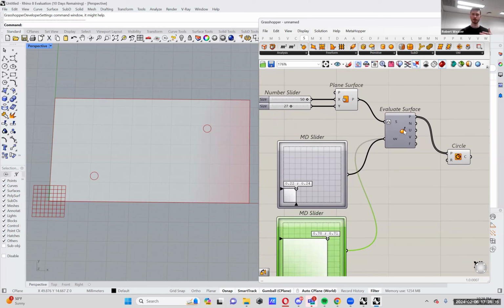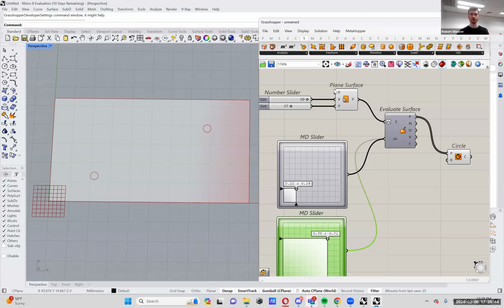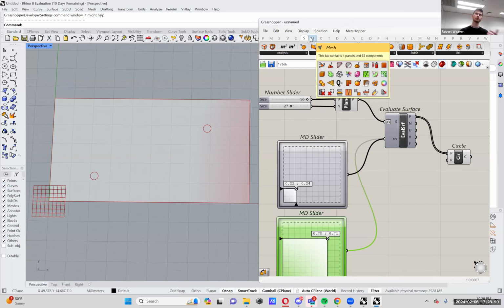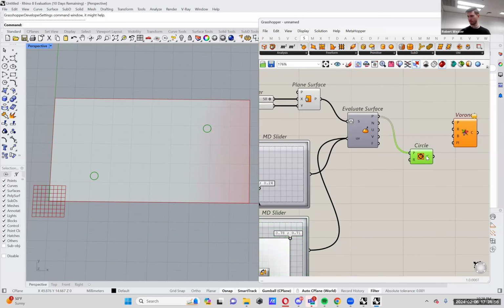I'm also realizing I'm not sure if it was in a tutorial or not, but you might have words on the components that say evaluate surface, not the whole thing, but an abbreviation of that. You might have images. Right now I have both just so you can see the words and the pictures at the same time. But that's a plugin. So if you wanted to see maybe the images instead of the writing, you can just go to display and draw icons and toggle that back and forth. I seem to prefer the images just because it's easy at a glance to see what's happening rather than trying to read the words, but it's up to you which one works best for your workflow. But just know that that is available.